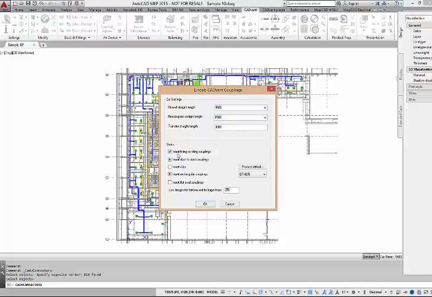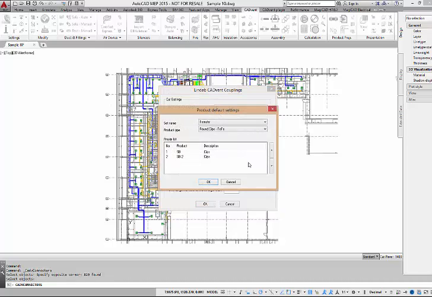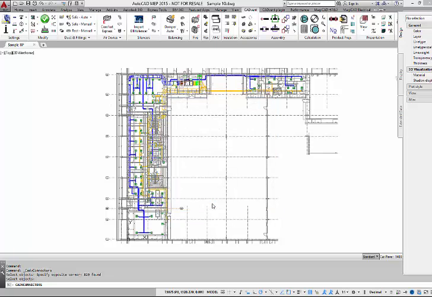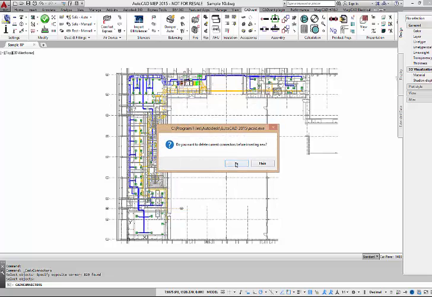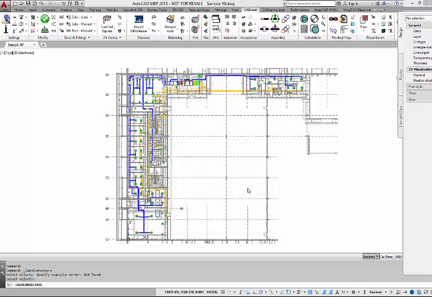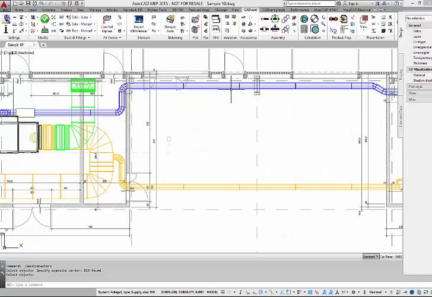We can say we want to have fitting to fitting couplings inside. We want to have duct to duct couplings inside. Rectangular couplings should be also included. What type of flange type we want to use. You have, for example, different clips for transfer systems. So we say, okay, yes, please delete all existing connectors in the drawing and create new ones. Now you see every connector here is every 3 meters. That makes the duct really exact.